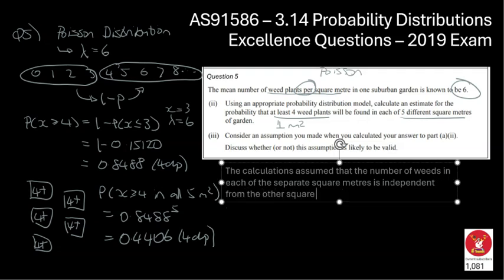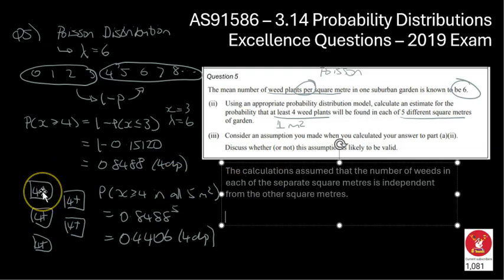So I personally think, let's say you're in a garden and all of these square meters are physically right next to each other. It makes total sense that the weeds will pop up in one of the square meters, and then they might grow and spread to the next one, and then the one after that. And that's what's going to happen if they're all next to each other. If it's a huge garden and you've got one square up here, one square in the other corner of the garden, those 2 square meters are probably independent of each other. But if they're right next to each other, no way they're independent.